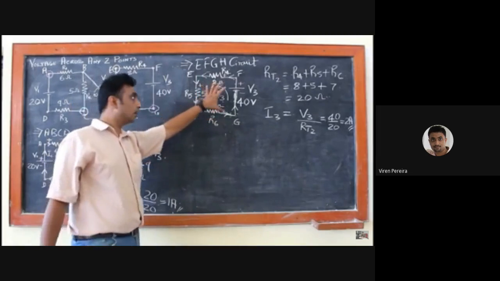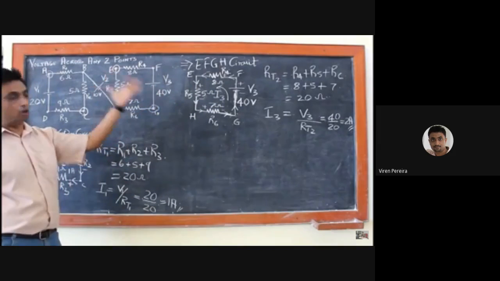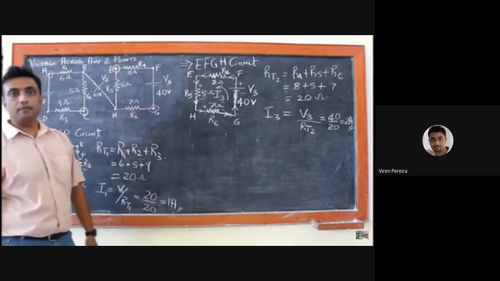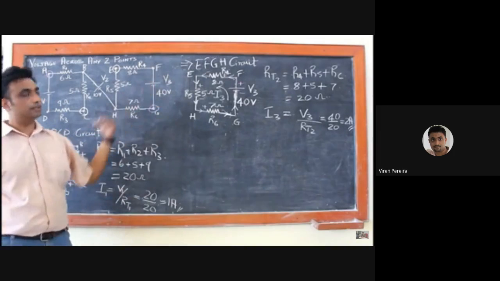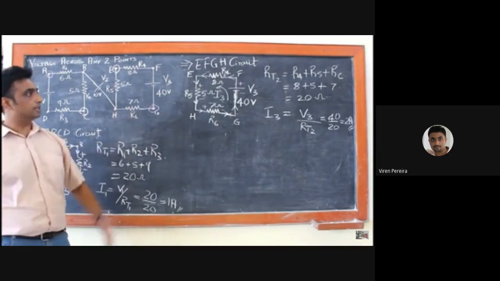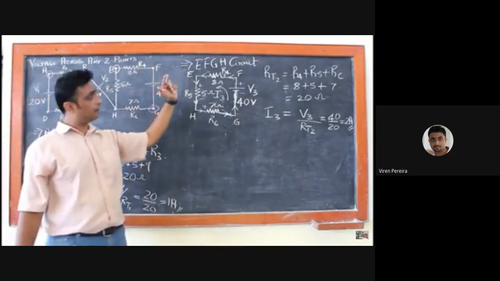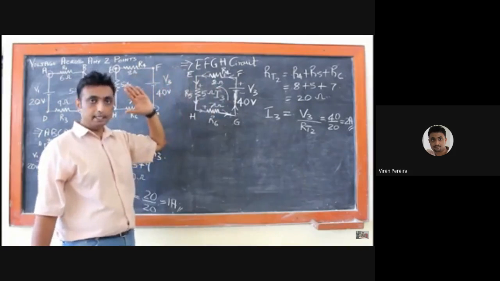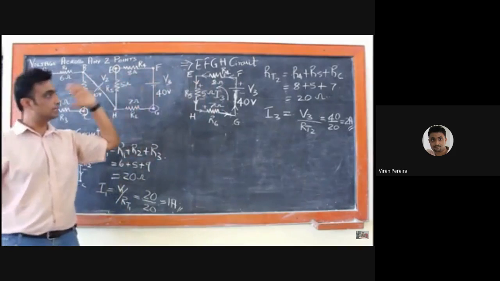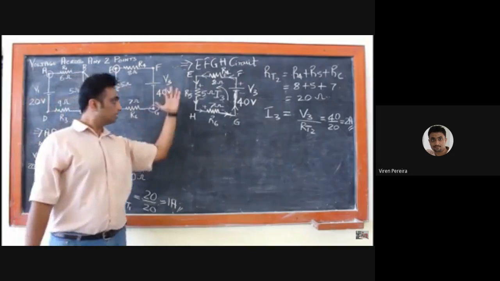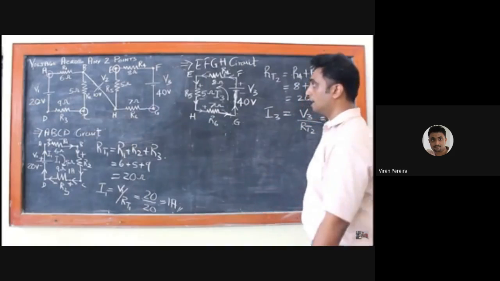So you can even solve these two circuits using a normal principle such as KVL, loop current or mesh analysis. Whichever method you use, you will get the same answer. Only remember one fact: if the answers come in negative, that means whatever direction you have assumed is wrong and the directions have to be changed. So now coming back, we already got 2 amps and 1 amp.